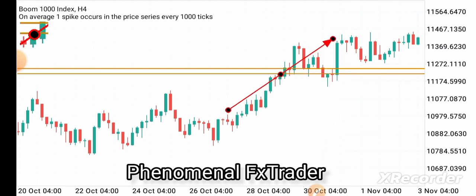You see, what we just need is to find a bearish engulfing candlestick, and the bearish engulfing candlestick pattern must happen below the zone. But if you have a bullish engulfing candlestick pattern, it must happen above the zone before you go into the trade, guys. Like what we are having, you can see this is a bullish engulfing candlestick, because the red candle is small and the green candle is huge. It's very big. So we can call this a bullish engulfing candlestick pattern. The body is right above the zone, telling us that the market will be going bullish.